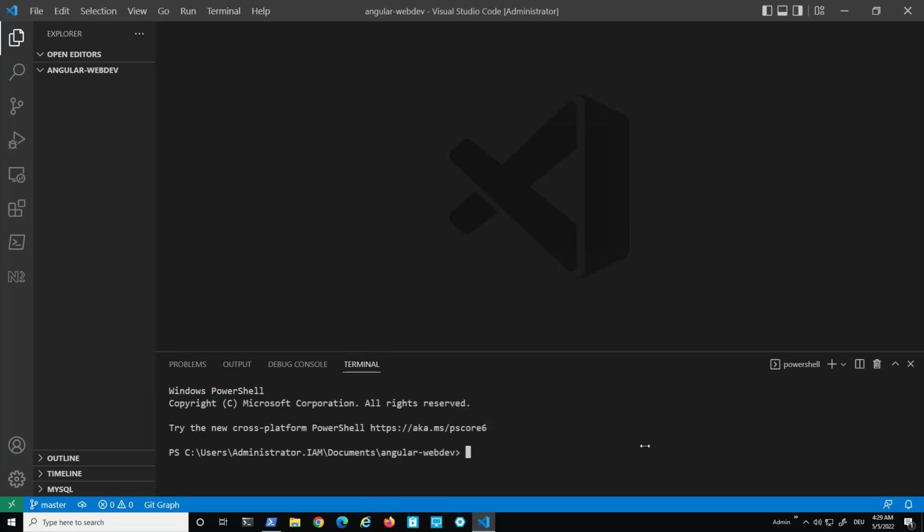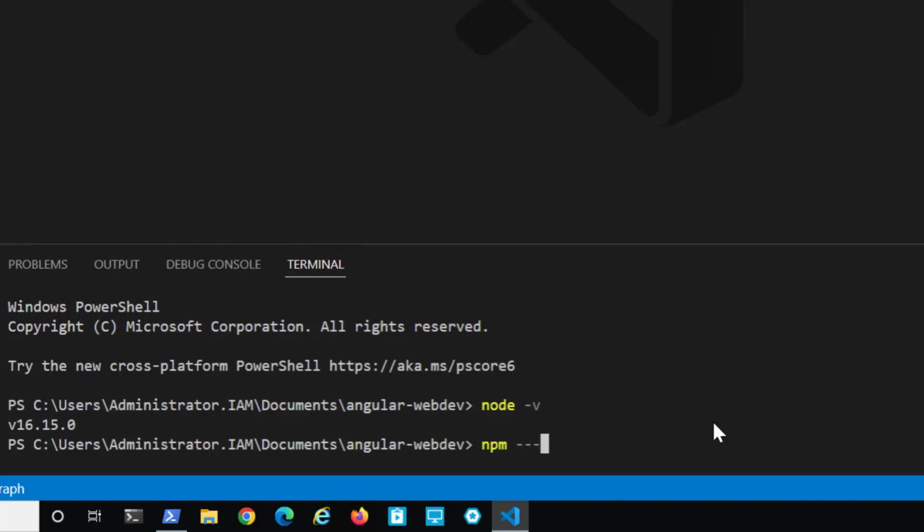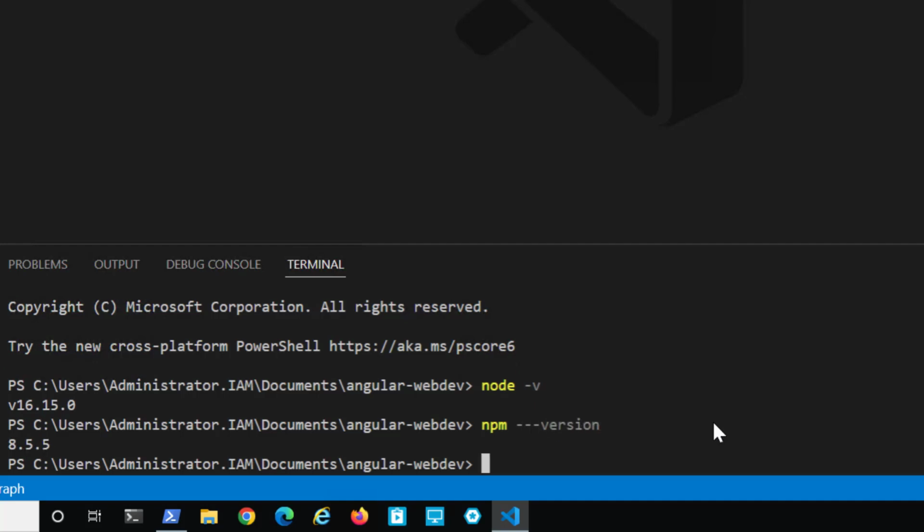First, I have to create a new Angular project, but before I can create that project, I need, of course, the Angular client tools. To get them, I use the package manager. Just to let you see that everything is installed, we have installed Node in version 16, and we have installed the NPM package manager in version 8.5.5.